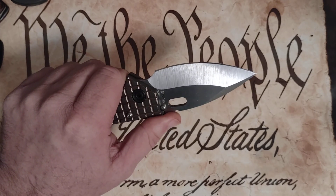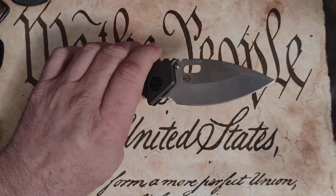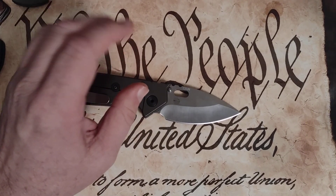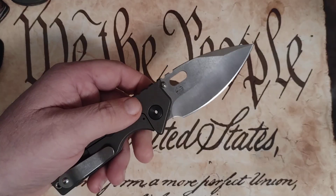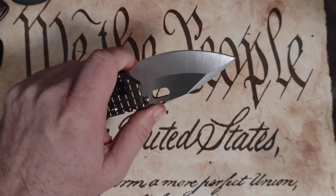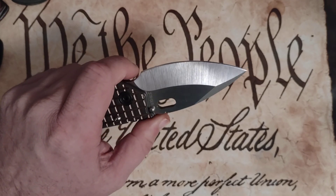Are Medford's cheap? Hell no. They're not cheap — they're expensive. They cost way more than they're worth, and that's just the honest truth. Because whenever you're figuring worth, you have to take all the parts necessary to build a product and the labor it takes, add all that together — the sum of its parts. I can't put a number on it, but it's well below what the selling price of this knife is. However, I put a great deal of value in the fact that it is made by a veteran in the United States and employs Americans and puts food on their tables.